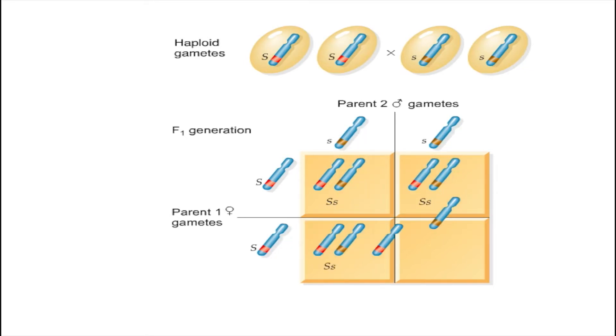Here, Mendel theorized that when both types of factors are present, one of them is dominant over the other, which is recessive. In this example, the smooth seed trait is dominant over the wrinkled seed trait, so the F1 progeny only shows smooth seeds. Notice that this dominance is complete. There is no big S, little s plant with seeds in between smooth and wrinkled.